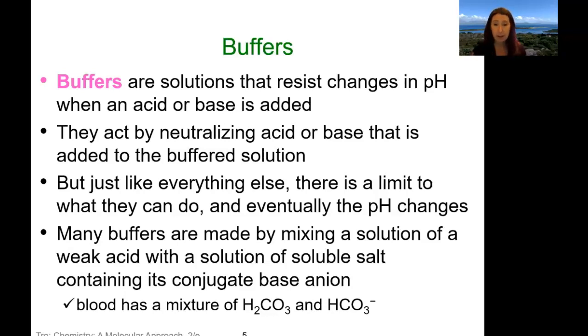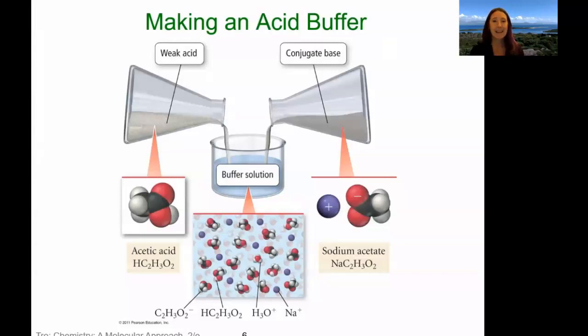So our blood has a very important buffer, right? If you think about all the food we eat, like tons of acidic food, but we have this great buffer in our blood, like you showed, that makes it so the pH of our blood does not decrease even though we eat really acidic foods. So what is a buffer? So there's either acid buffers or base buffers. So we're going to mostly concentrate on acid buffers. So acid buffers are just a weak acid and its conjugate base.